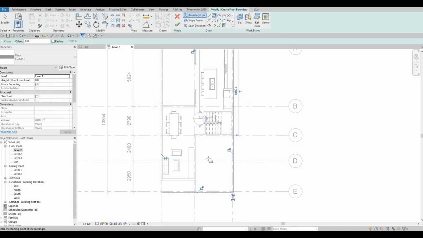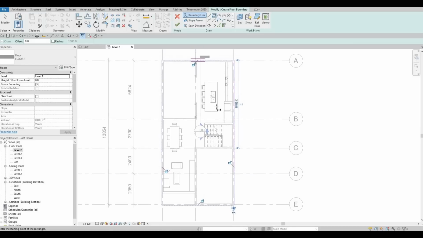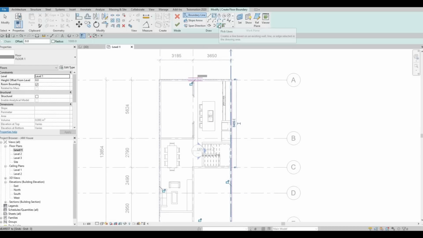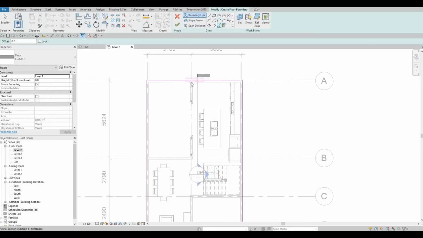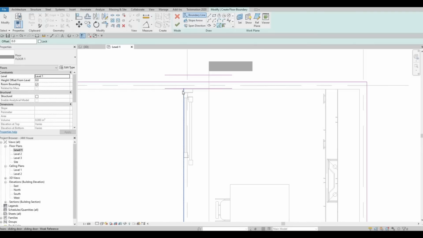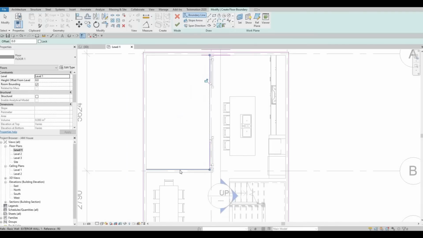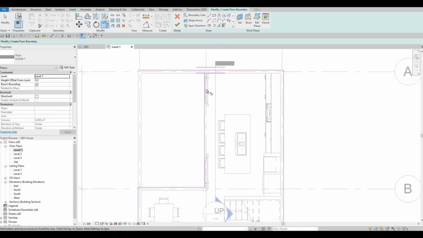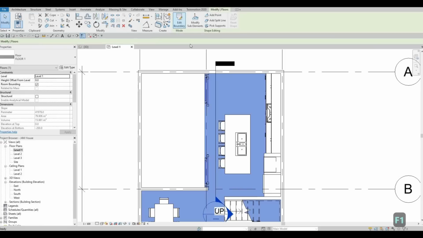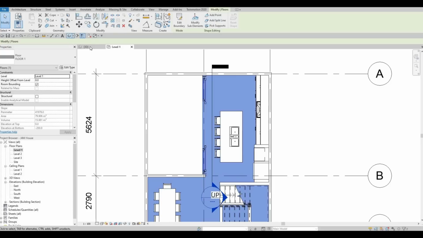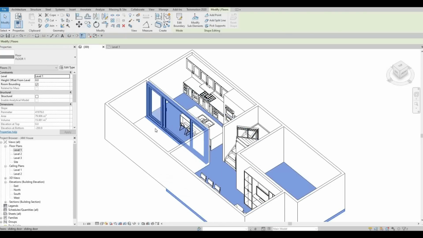And then at the same time, what I want to do is I'm going to click on pick line, and then I'm going to pick line right here and right here, and then type in TR, trim and extend, and then trim and extend on here. So once we do that, we just now need to check, and then here we could go to our 3D and double check what we did.